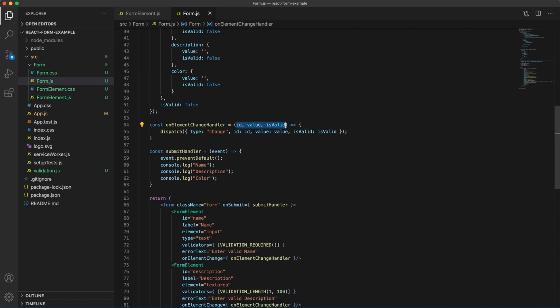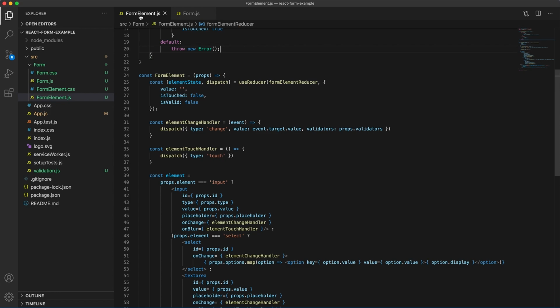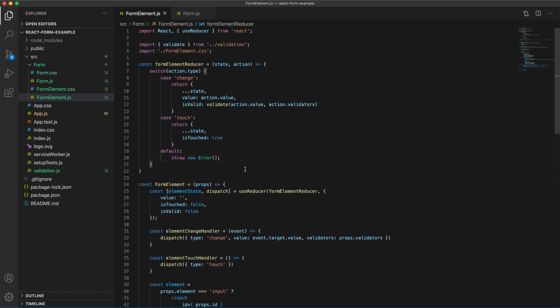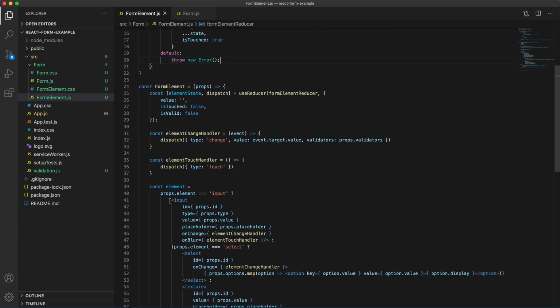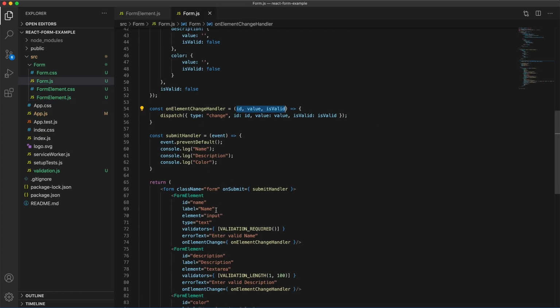So in form element, we need to create a use effect hook that, once, like, say, ID value or is valid of this particular element changes, we trigger this using this prop on element change.